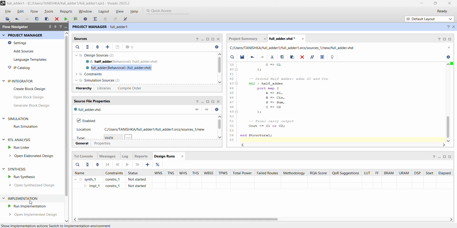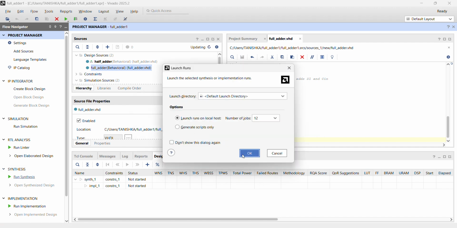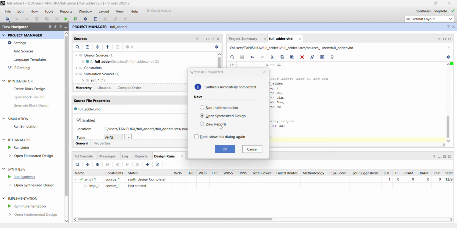So now we will run the simulation. No, we will do the synthesis. Then okay, so I will open now the synthesized design.